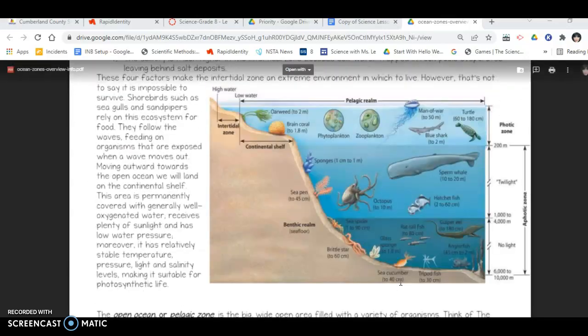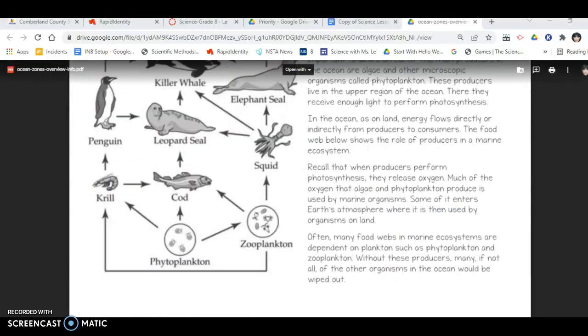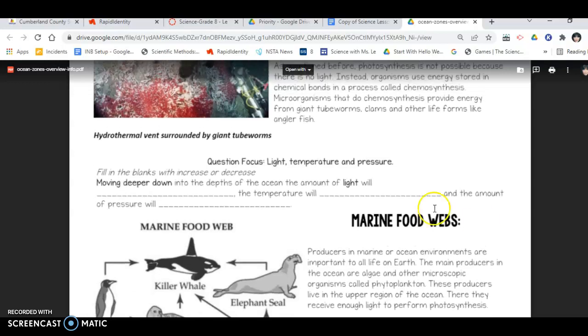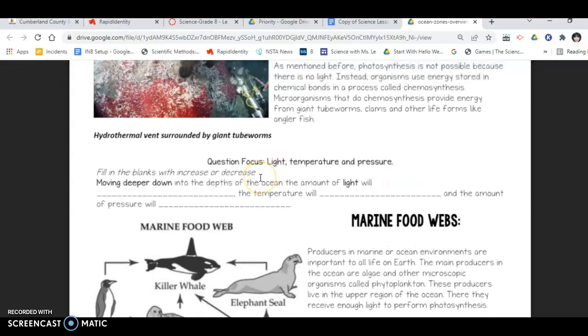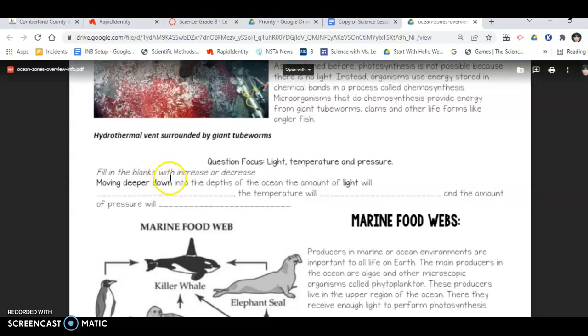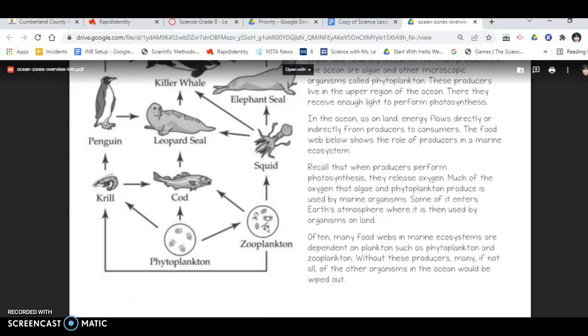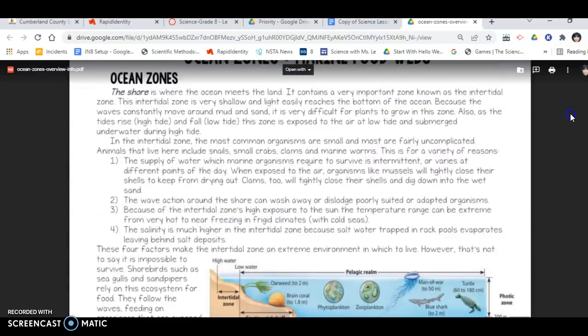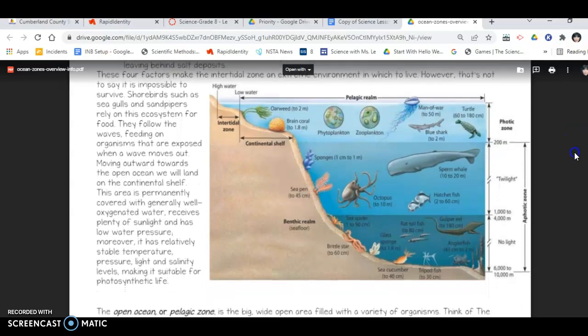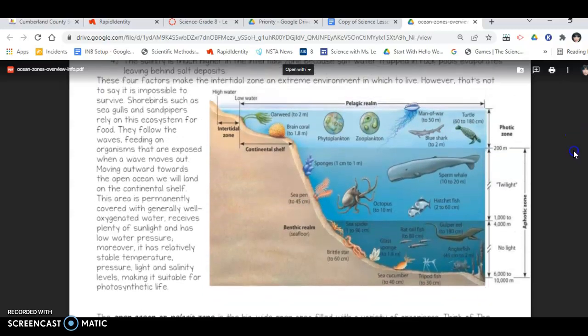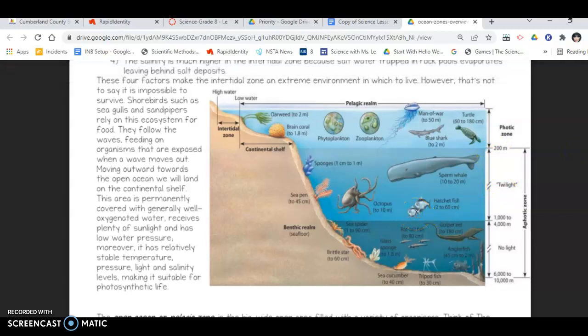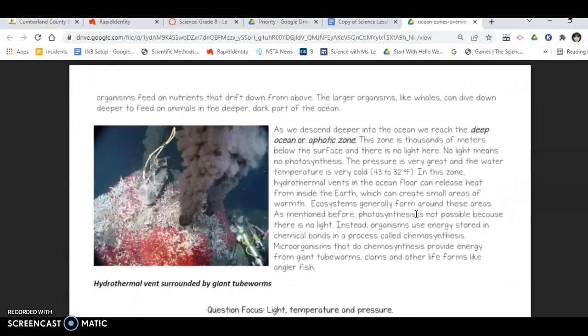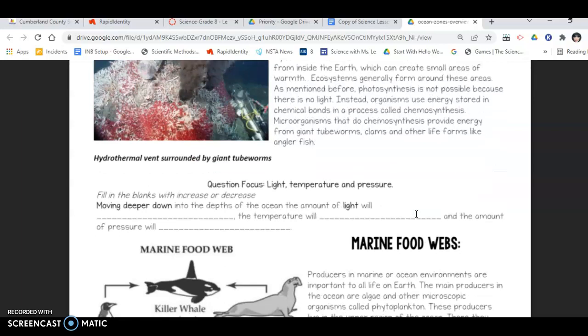So, that is your article in a nutshell. I do believe you have some more questions. I may have to go take a look, but make sure you fill in the blank with increase or decrease here. Fill in the blank, and I want you to summarize the article. If after that you have not completed some of the work that you owe me already and you're behind, you may go ahead and work on that. Vocabulary, if you have not done that. I will also have an Ed puzzle for you to complete today, so please make sure that you get that done. All right.